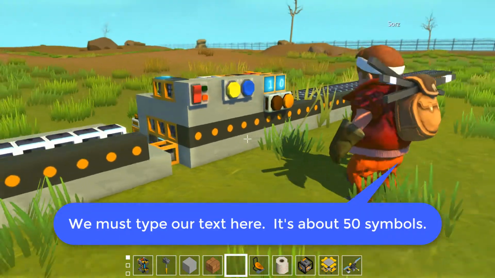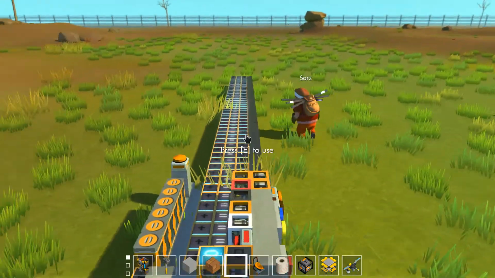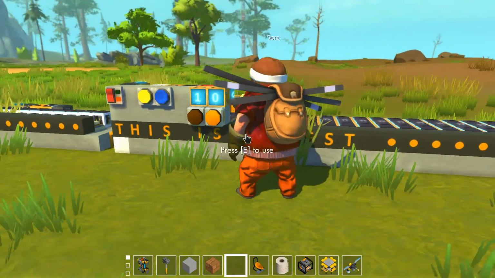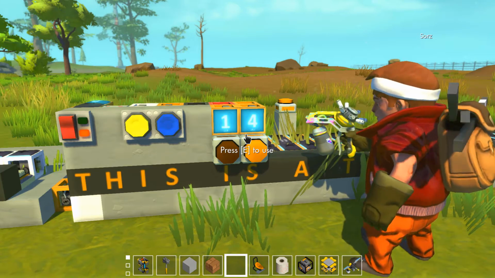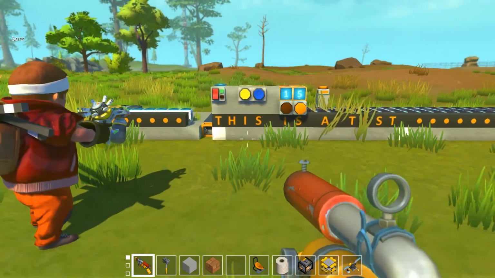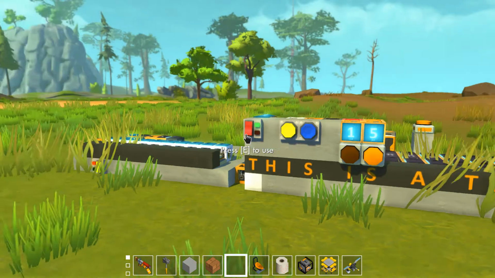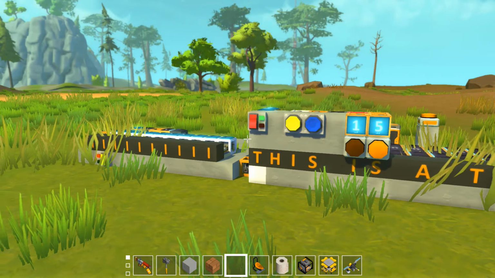So we must type our text here. Okay, so now I'm going to enter my phrase. Next, we're going to tell it how many characters our text is, including the spaces. After entering all your letters, you turn on the red switch. Next, press the yellow button for about half a second. And then we'll start to see the letters populating on the left. Okay, so it's programming in each spot now.